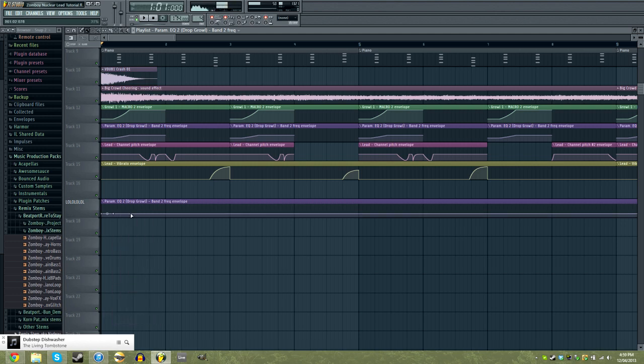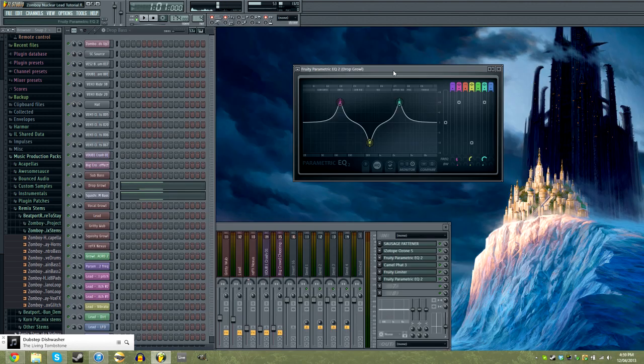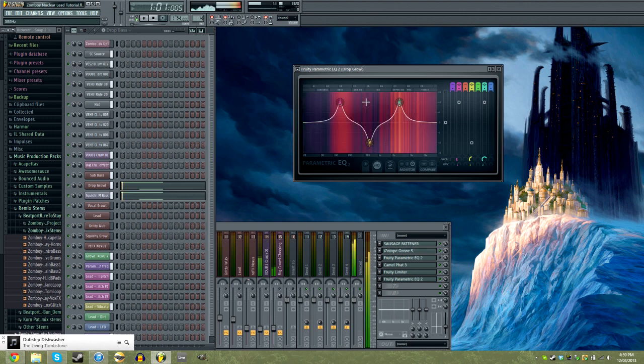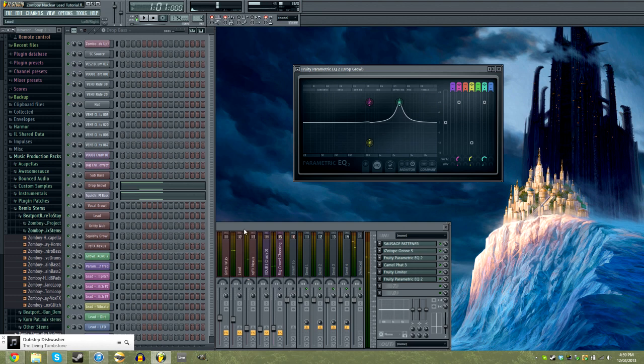Pick the place where you want your automation to end, so I'll pick here. I would suggest moving this to about 50%. Maybe add a bit of tension here if you want, 5% should be enough. I would add 4% here. Oops. Okay, and let's see. You have to make sure that band 2 will line up exactly on the horizontal plane with band 4, so let's watch. Perfect.